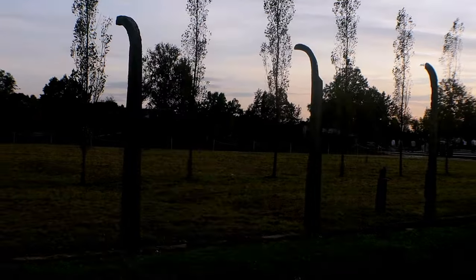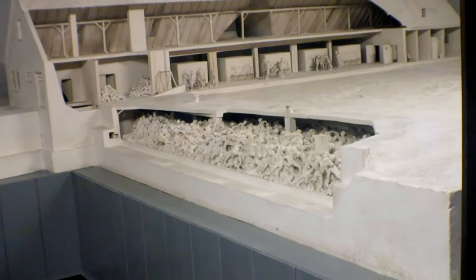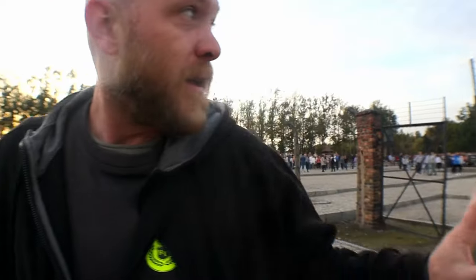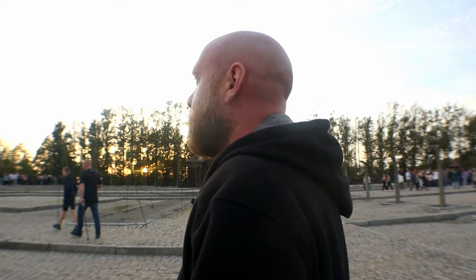Look at all the burnt down destroyed buildings. I think we're going to find out what that is in a minute. There's another one on this side. So the model in the first site showed us a model of the gas chamber. These are the 2 death camps, one death camp on either side of us. The model showed essentially the workings of the gas chamber and crematorium that were designed to kill thousands at a single time. The building's been completely destroyed, obviously, but this is actually where it was, and there's a mirror image of another one on the other side of the track. So there's 2 of them right here. This is the death camp. This is where they went to exterminate life.